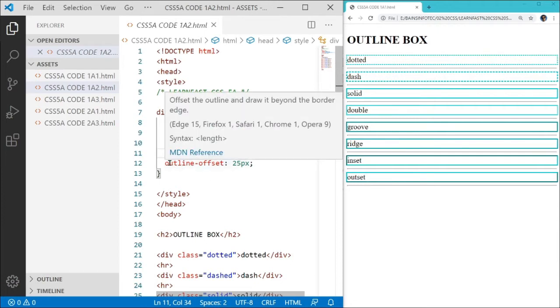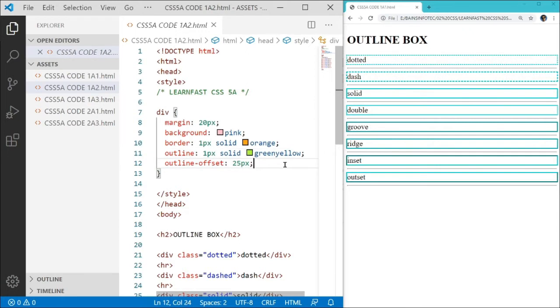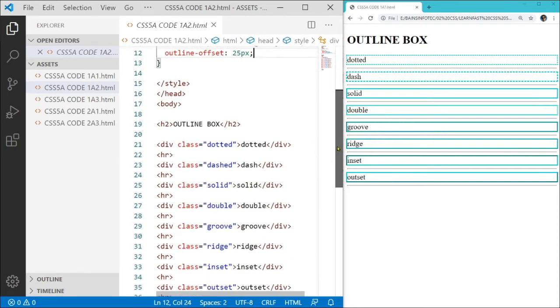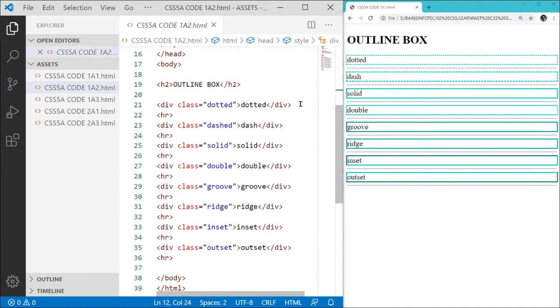The outline offset is 25 pixels, and the offset refers to how far away it is from the margin. So you can offset it from the margin, from the border, by so many pixels if you want to leave extra space between the border and the outline.